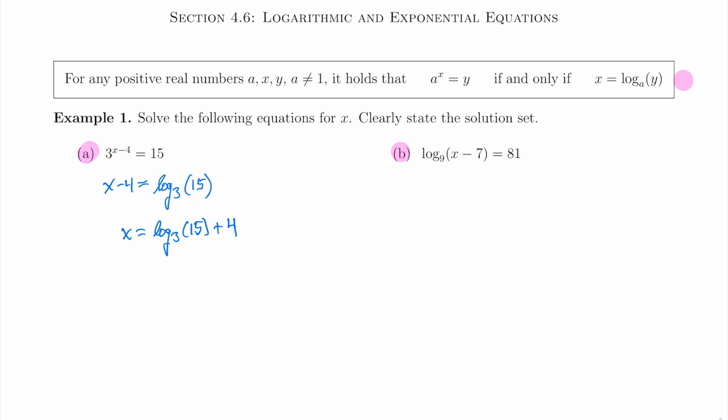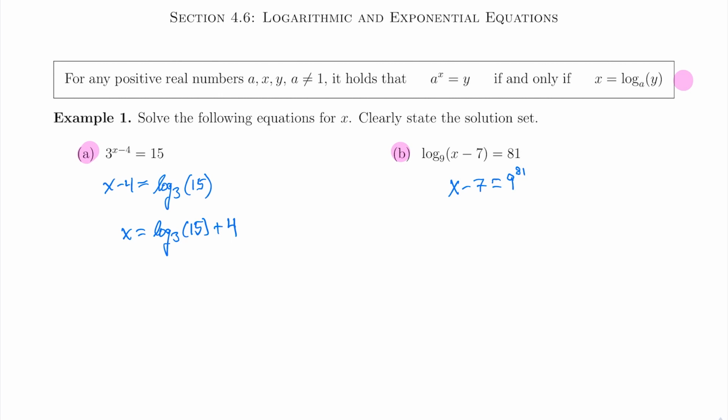Now coming to the right side, we have our logarithmic equation. We rewrite that in exponent form, and we therefore get x minus 7 equals, our base is 9, and in this case our exponent is 81, which is of course a ridiculously big number, but it's meant to tempt you a little bit to put the numbers in the wrong spots, so we just keep applying our definition and make sure that we have the right numbers in the right spot.